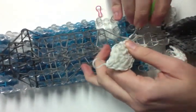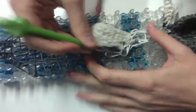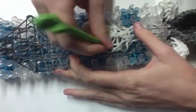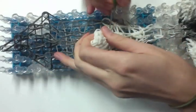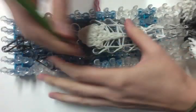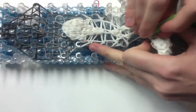Alright, so now let's go back to here. We're going to connect the next set of loops. So we're just continuing to wrap the loops around the edge sets. Okay, as we go up and it starts to get really stretched out, we can kind of lift up the tail some, okay? Not too much though, because you don't want to take it off before it's done, okay?